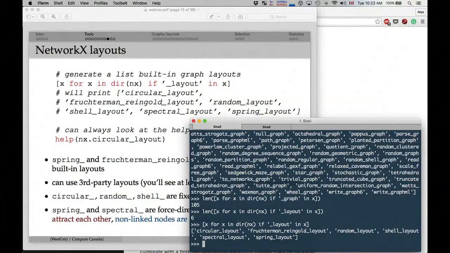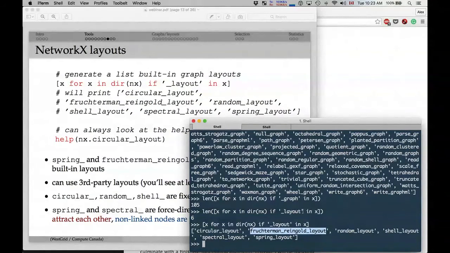So layout, if you've never done any graph visualization, layout is simply an algorithm for positioning nodes. So basically, it's an algorithm to calculate X, Y, or X, Y, and Z in 3D coordinates of nodes, and you can do nice things to your graph, so that it's displayed beautifully in 3D. So one note here is that the layout which is called Spring layout, and the Fruchterman-Reingold layout, they're actually the same layout. For some reason, they have a separate name for it.